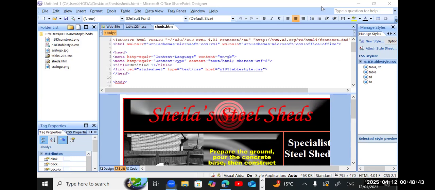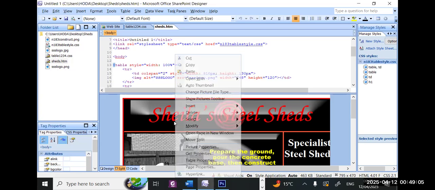Okay, I want to edit something. I want to edit the table size with the largest content, which is the logo, the image logo. So I have to go back.